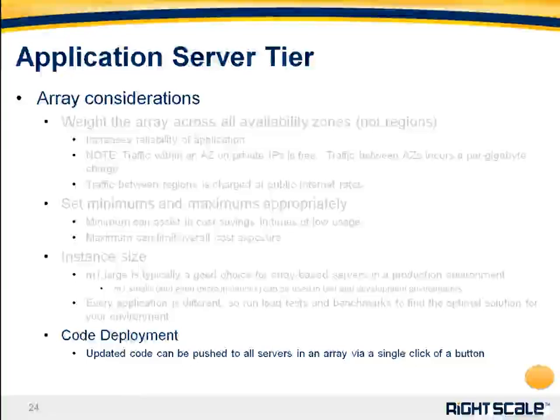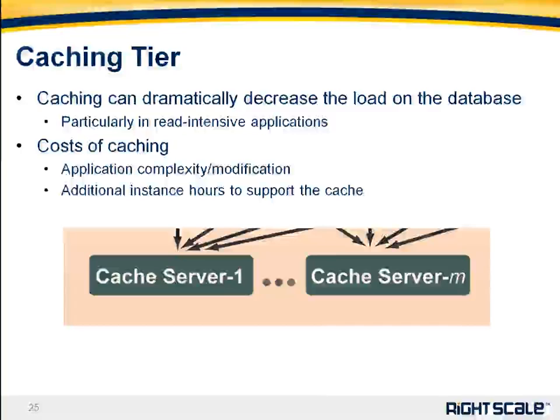Okay, with that said, we're going to move one more tier further down in the stack. And we'll start to talk about the caching tier. And caching can, as you see here, dramatically decrease the load on the database, obviously particularly in read-intensive apps. There's not as big a gain in write-intensive apps, but if you have a read-intensive application, typically you can gain quite a bit of performance and prolong the life of the database before you need to re-architect the database by making good use of caching.